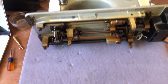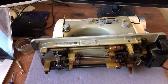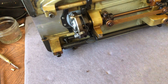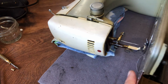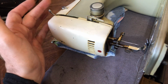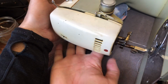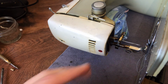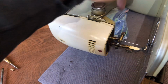Now, why did I do this? I want to support the weight of the machine. Now I'm going to lower. So now I have lowered the machine down onto its backside. And if I come around here, you'll be able to see what I've done. So this machine is not resting on anything that's going to be damaged, okay? Most of the weight is on the neck and the back body, and I had this out here so you could see. So it's basically being braced, if you will, by my little pile. It's nice and soft.